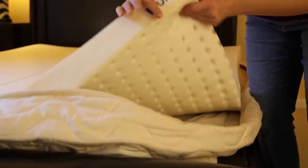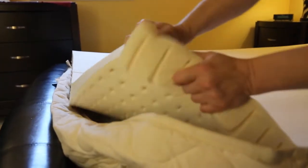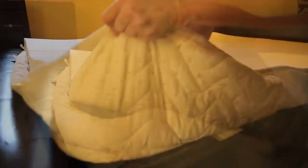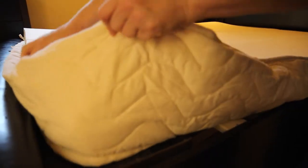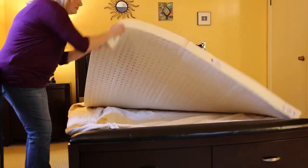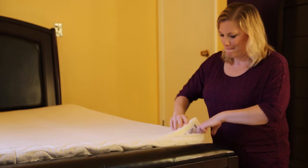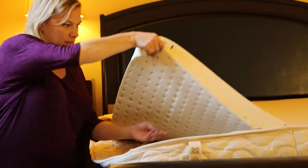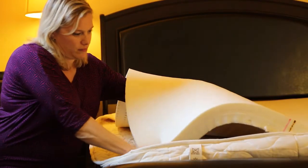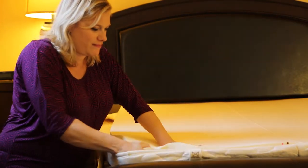As you start to put the latex into the cover, you may worry that there's no way this is going to fit — trust me, it will. The latex is flexible and the mattress cover is designed to be snug so everything has a finished look in the end. We found the best way to maneuver the latex is with a wave-like or flicking motion to reposition it. You can also reach under the latex and lift it up a bit to wedge it in. As you move the layer, make sure the bottom stays flat and smooth — you can do this by tugging a little on the edges of the cover.